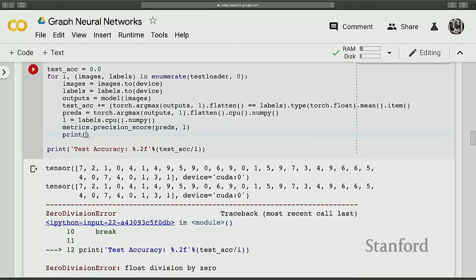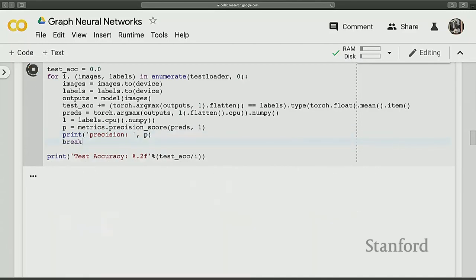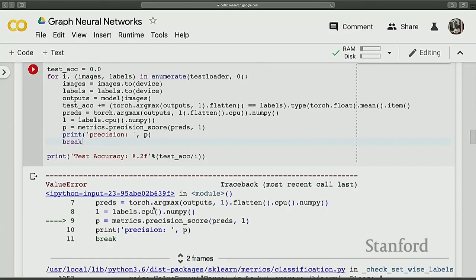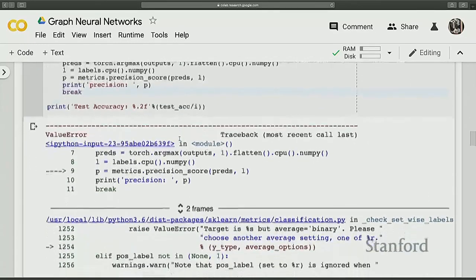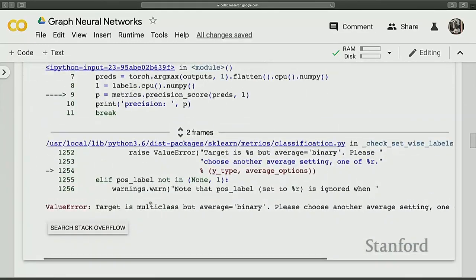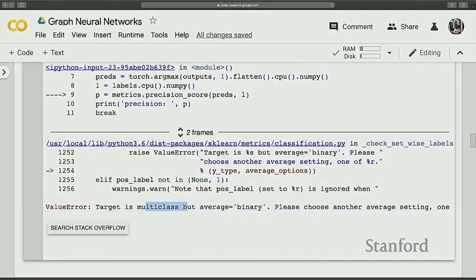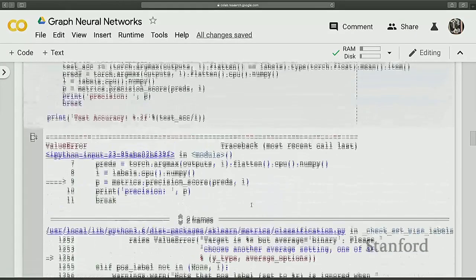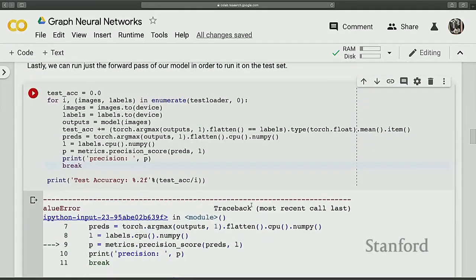You can print the precision. So I'm just going to run for one iteration. Here this is a multi-class classification, but by default average is binary, which is only for binary classification.